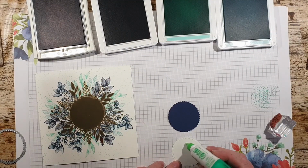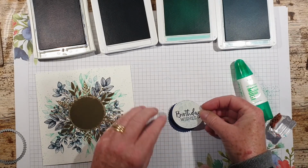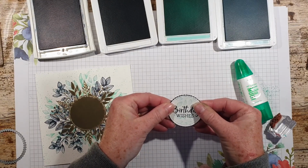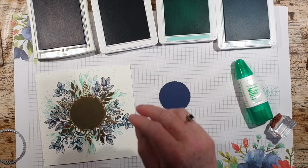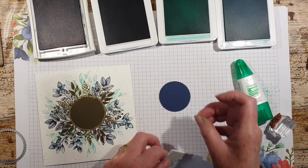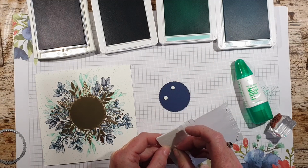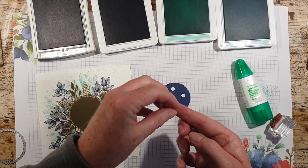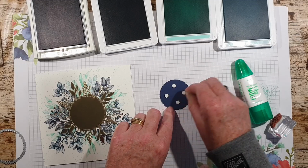I'm going to stick that flat on there, and I just love seeing that little pop of colour underneath. And then with some dimensionals, I've got mini dimensionals here. They're just little foam pads.